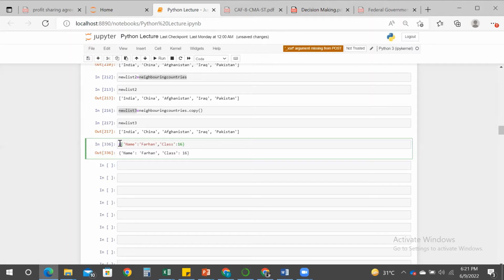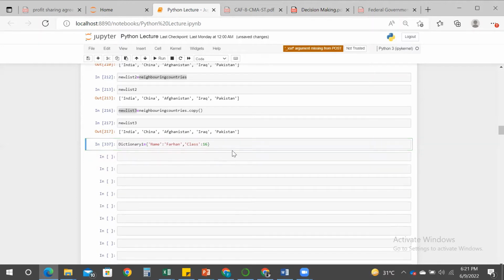Let's use an equals to sign before the dictionary, and let's say it's dictionary1. Let's run it again by pressing Control and Enter. The output has disappeared, but this dictionary has been stored in this variable, which is dictionary1.